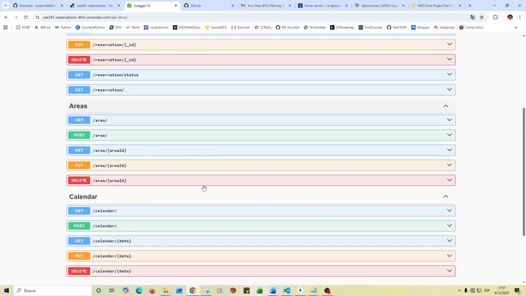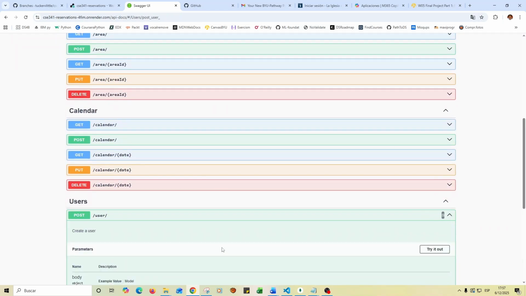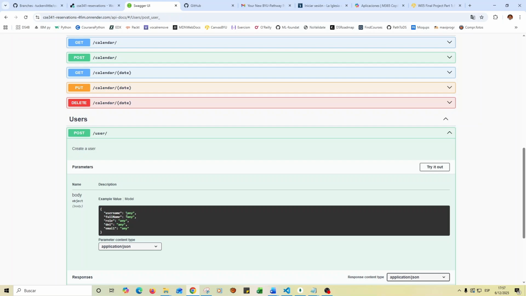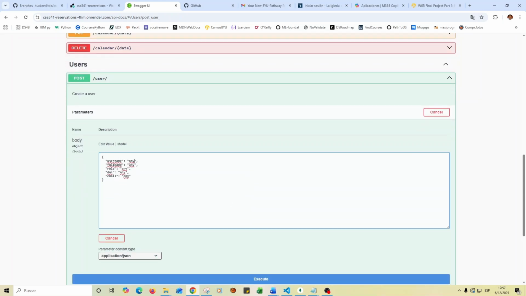Okay, if I want to create a new user, a new resident, I need these parameters and I try it out. For example, my username will be Luz, full name the same, role, she's a resident in that condominiums, resident, DNI.